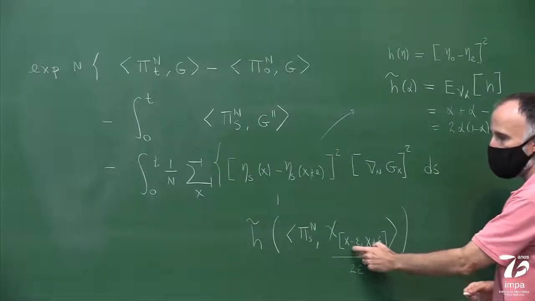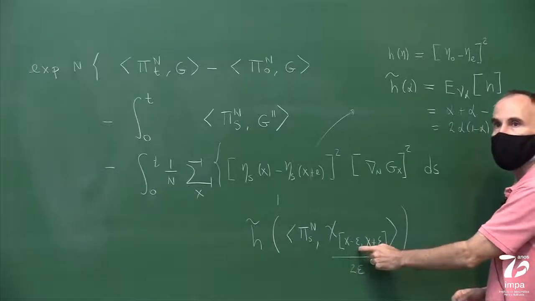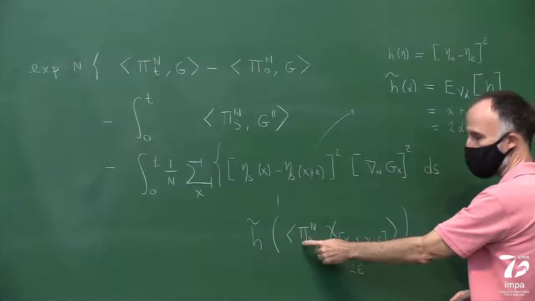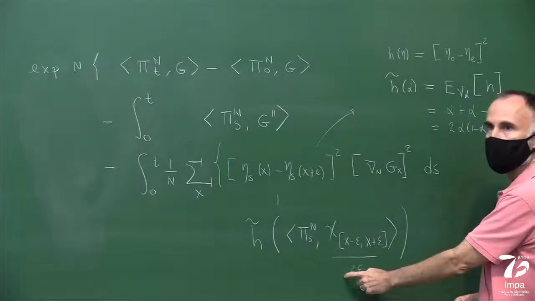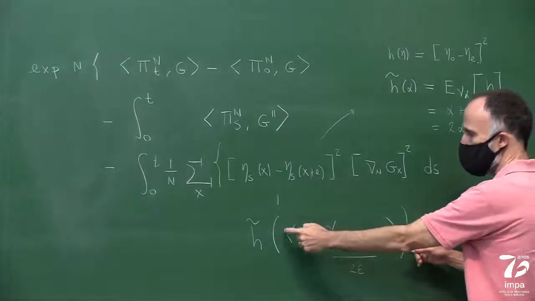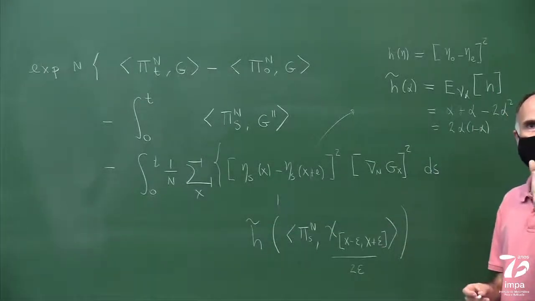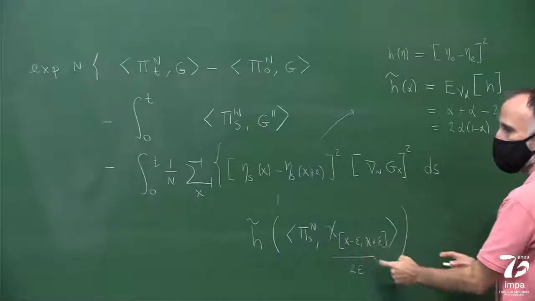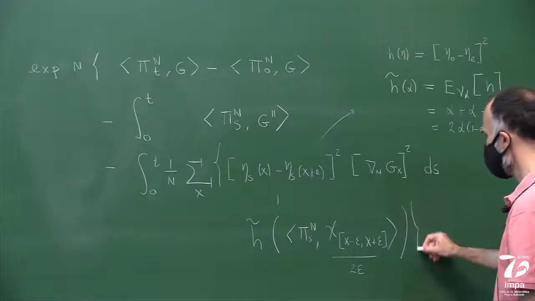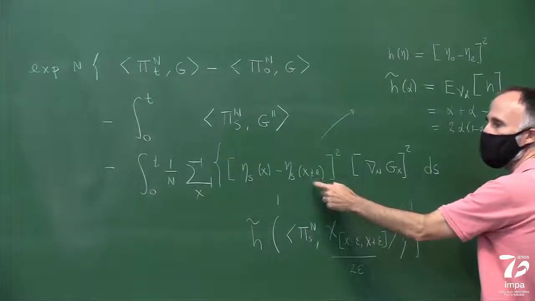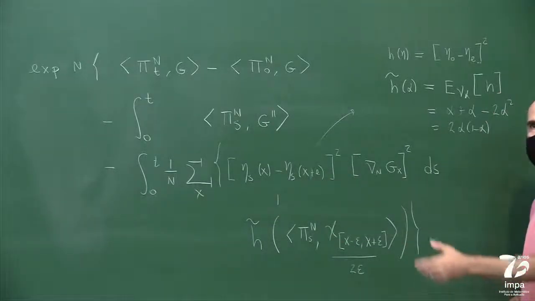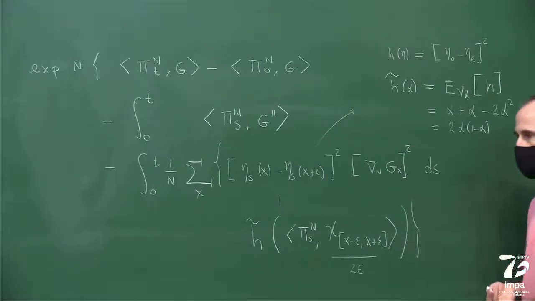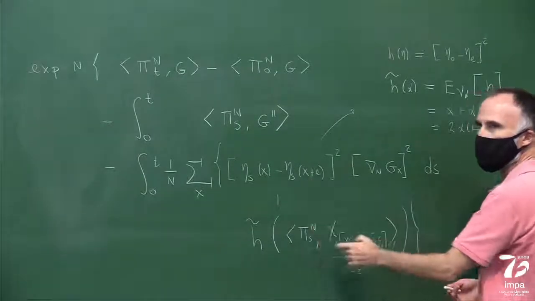I'm looking how many particles I have in this interval. I count the number of particles. I divide that by 1 over n times 2 epsilon n. And so this gives me the average of particles in this interval. And so I'm comparing this function with this one. And let's assume that I can indeed show that this difference is very small. If I can show that this difference is very small, when I send n to infinity and epsilon to 0, this means that I can replace this function by that one.